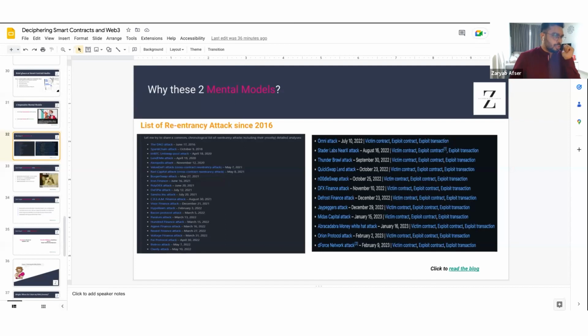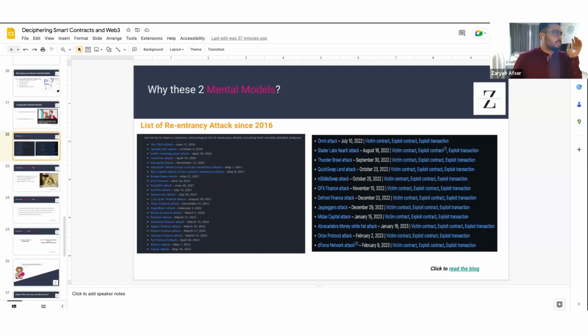Now, a very obvious question comes to mind: it's been 6 or 7 years since the first reentrancy attack happened, the DAO attack. Why are developers still repeating the same mistake again and again till 2023? It's been 6 years. I mean, what could be the reason? Is this attack very complicated to understand and not repeat? No, if you understand Solidity, you will understand this attack very well and not repeat it. Are people not aware of it? No, that's not true. People are aware of it.